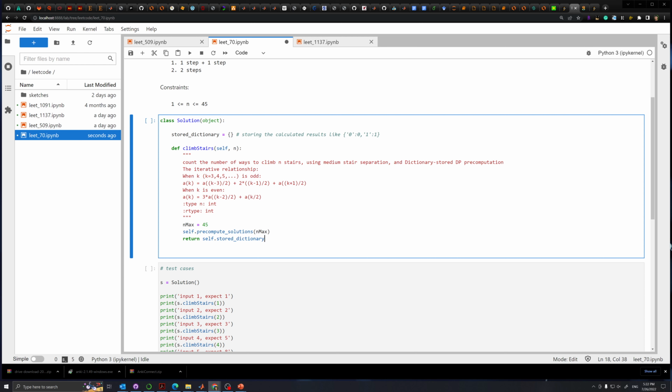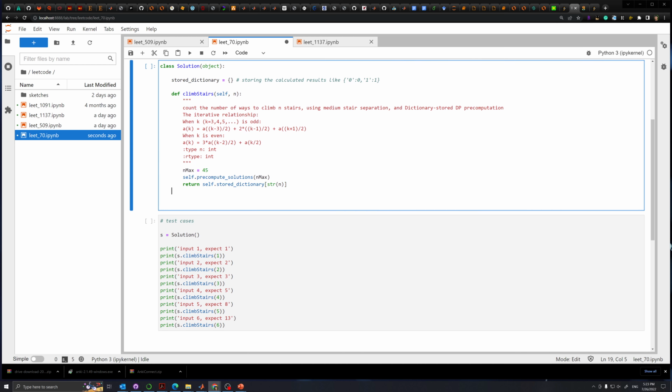Okay, temporarily frozen. And then we use square brackets to look up on the keys of the dictionary, and the key we're going to use is to turn the number n into a string, and that's what we have. Right, that's it for this function.